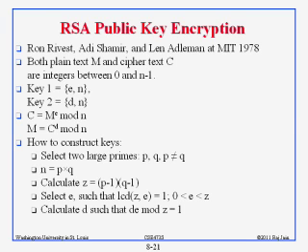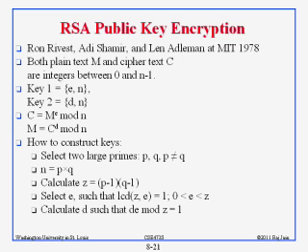Then you calculate Z is equal to P minus 1 times Q minus 1. Then you select E such that the greatest common divisor of Z and E is 1. So you have to find E, which is relatively prime to Z, and then you find D such that D times E mod Z is 1. I will show you an example that will make it clear. Once you find D and E, then D comma N is your one key, and E comma N is the second key.